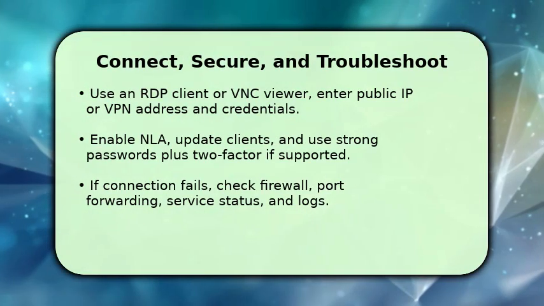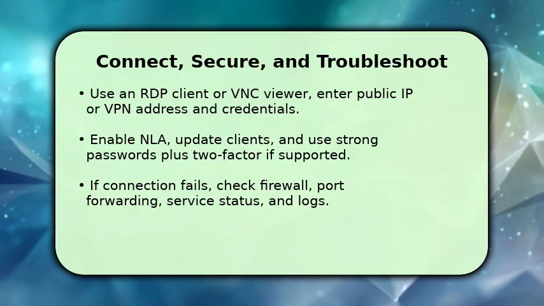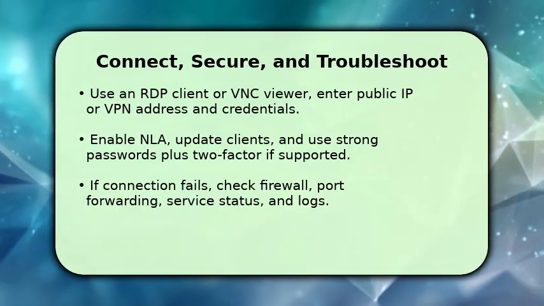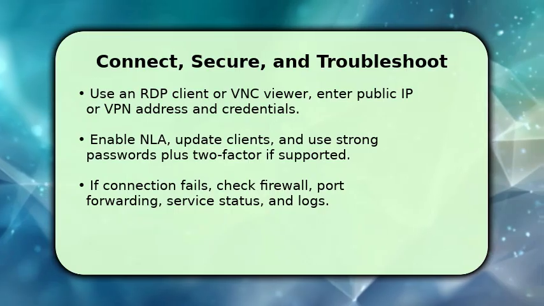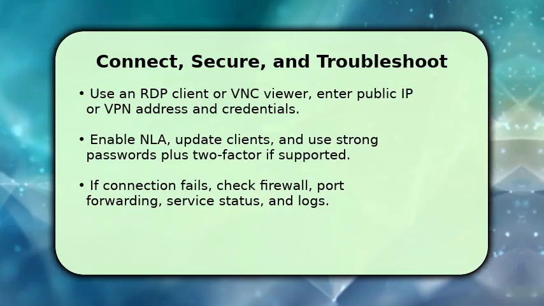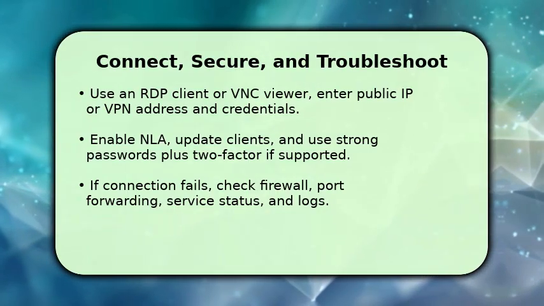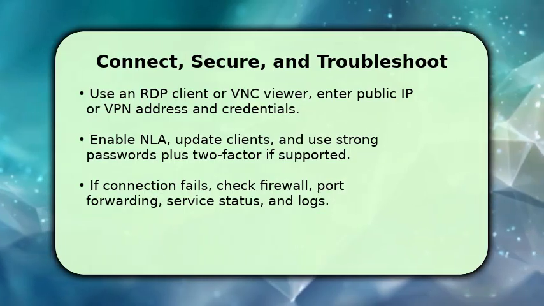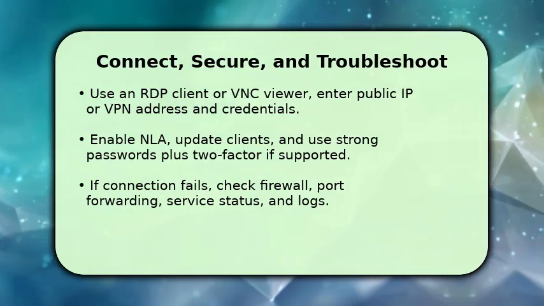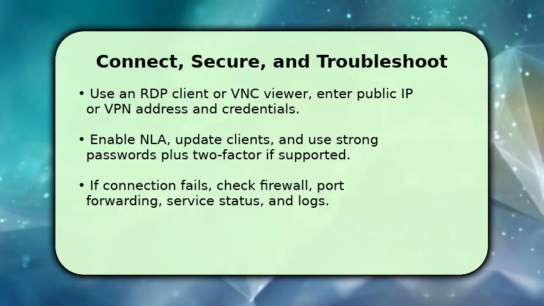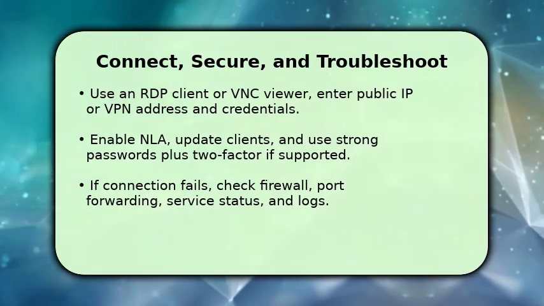Finally, connect and lock down the session. Open your RDP client, enter the VPN or public IP and the administrator credentials, and enable network-level authentication for better security. Make sure both client and host are fully updated, and when available, enable two-factor authentication. This reduces the risk of credential theft.